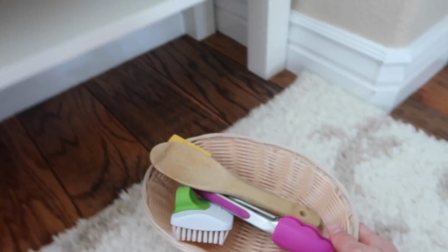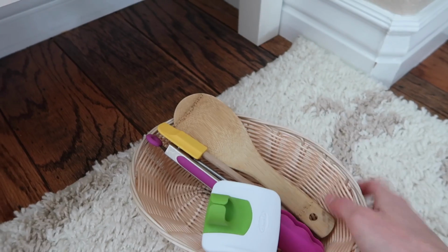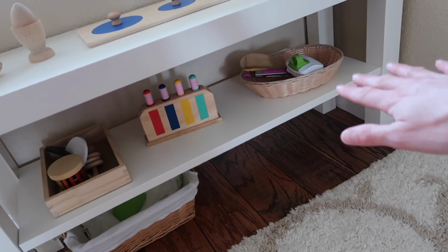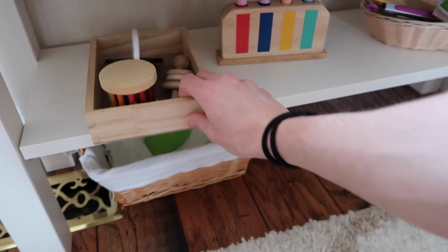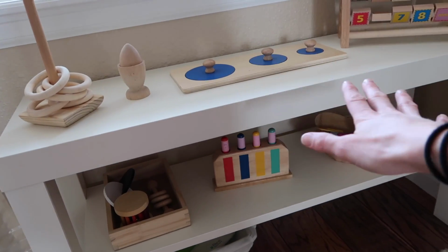And then I just have a little treasure basket with some kitchen utensils in there that she likes to explore. They have a variety of shapes and textures and things like that. And she does have the ability to pull these things off by herself. Now she doesn't pull up on furniture yet, she's not quite there, but again the shelf is low enough to the ground that she can reach her little arm up and pull these things down with no problem. These ones up here I have to take down for her right now, but once she does start pulling up, then she'll be able to get to them with no problem by herself.